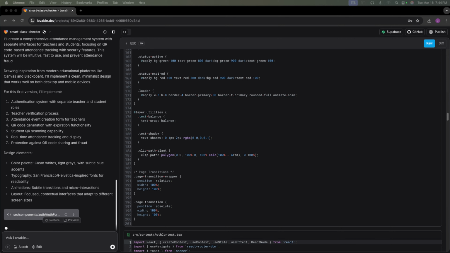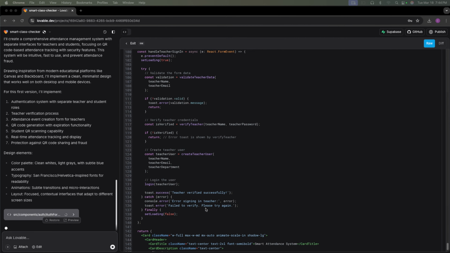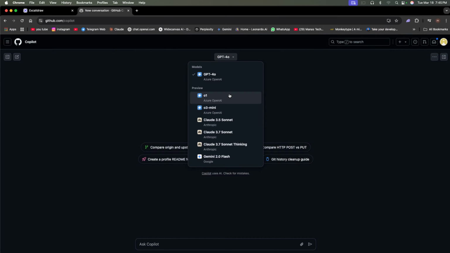Okay, there will be much more. And why I'm using Lovable: because I have also tried Bolt, and I have also gone through GitHub Copilot. For everyone who doesn't know the capabilities of GitHub Copilot, I will just tell you: using the free plan that everyone can access, you will get ChatGPT 4.0, the O1 model, Claude 3.5, 3.7, Gemini, these particular models.